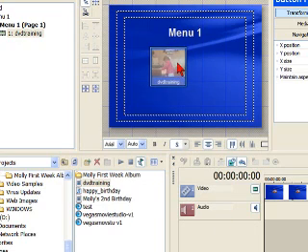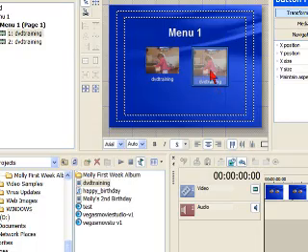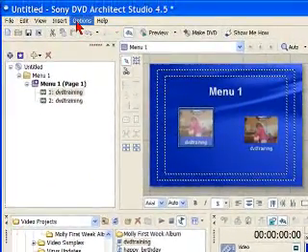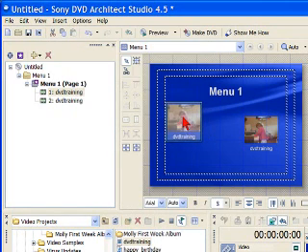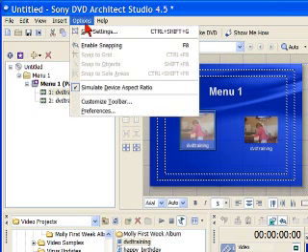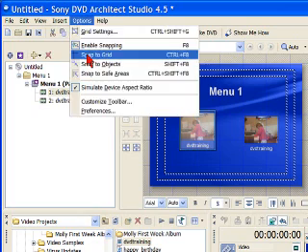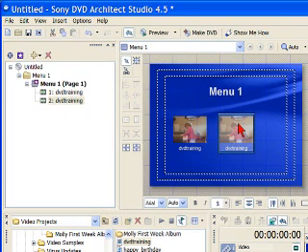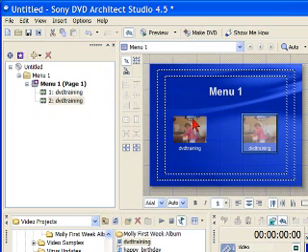Now you might wonder what use that is, but obviously if you've got a couple of these on the timeline, on the preview, it does allow you to align a lot easier. Also, from the options, you can enable snapping. Now, if you click this, you'll also be able to then select snap to grid. There you can see it jump to the next grid, snap to objects, snap to safe areas.